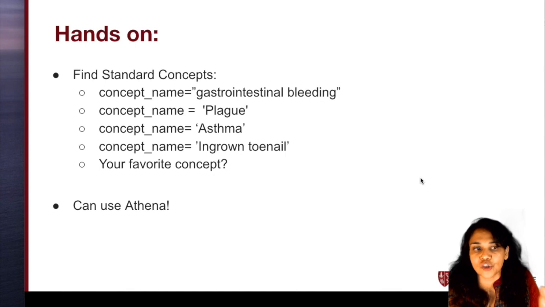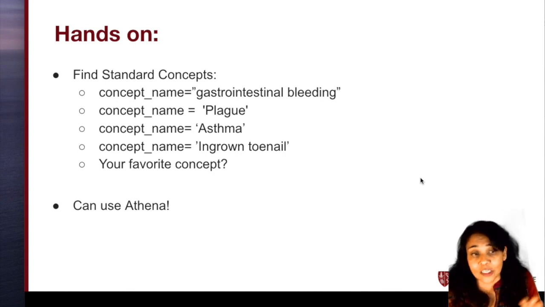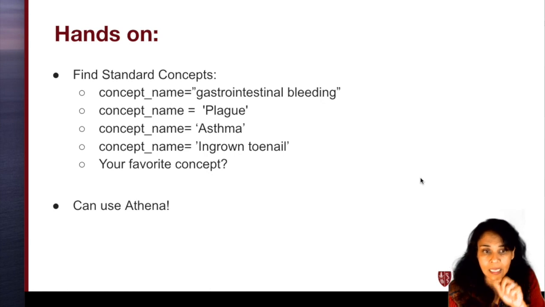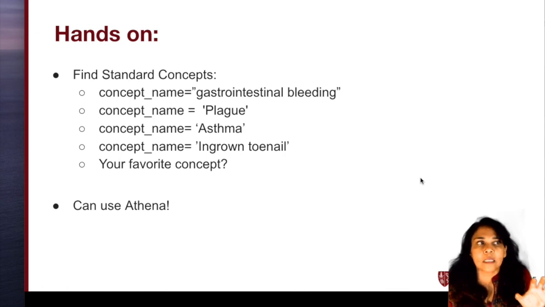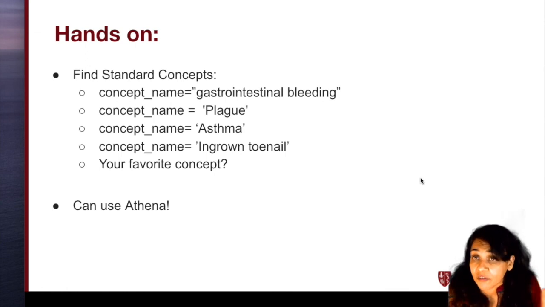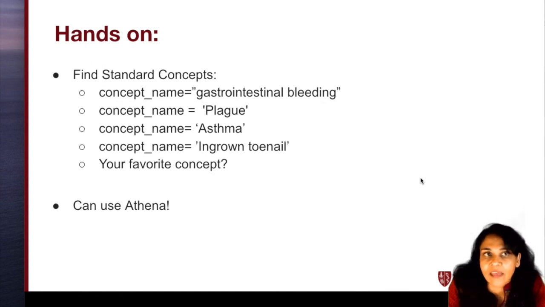So far we've really just shown you how you can find it using the concept and the concept relationship tables in the OMOP common data model, but it turns out that there is a really lovely GUI representation of the concept table, the concept relationship table, and the concept ancestor table. There is a GUI for all of this, and it's called Athena, and the next video is going to give you a short tutorial on Athena.